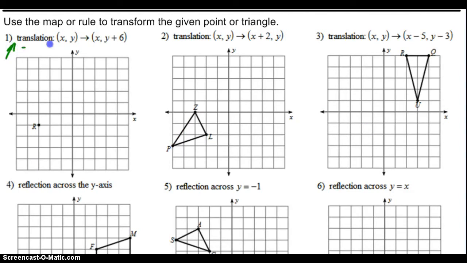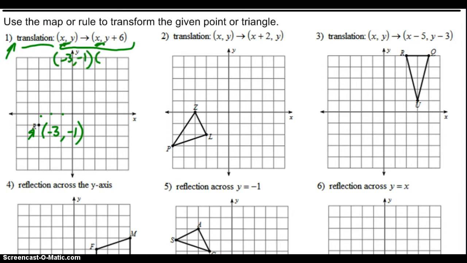It says we're translating. Remember, that means we're shifting left, right, up, or down. Okay, we're going to take this point R and move it according to this map. So it might help to write down the coordinates of point R just like we did before. Point R is at -3, -1. And so my translation tells me, what am I going to do at X? Well, my map says I'm not going to do anything to X, so my new point is going to be at, here's my old point, -3, -1.